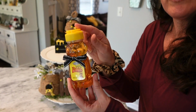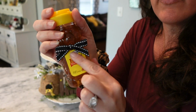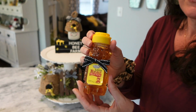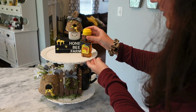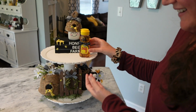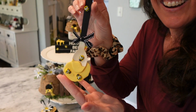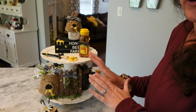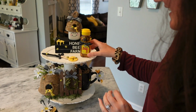Let's put our adorable little bear. If you wanted, you could probably peel this sticker off, that right there, the little bear. The one last year was two little bees high-fiving, so that one's really cute, and I still have that one. But we can stick this up here for our whole honeybee farm, because you got the honey. We can put our little honey dipper, our little spoon dipped in the honey. We leave that right up here. Kind of goes perfect with the honey.